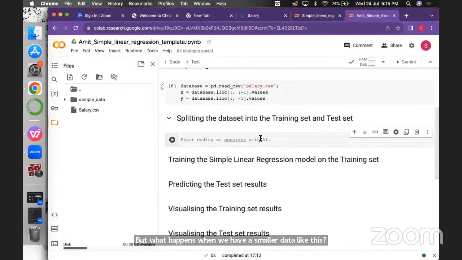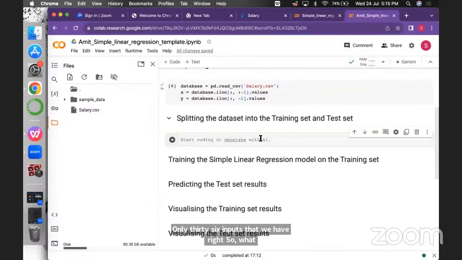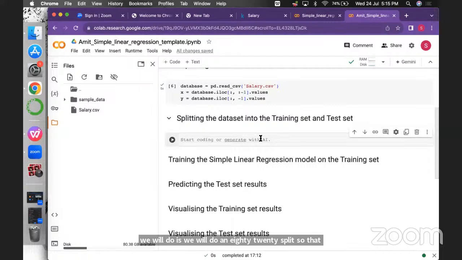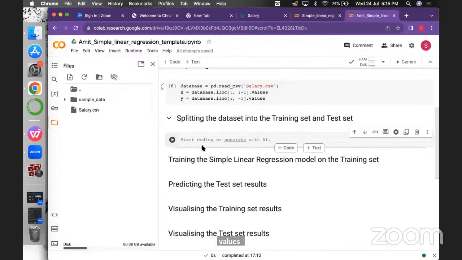So what we will do is we will do a 80-20 split so that we have enough test data to test our output, right? If I take only 10%, that means out of 36, there are only 4 values, right? If I do 80-20 split, that means 20% of the data is my test data, then I will be keeping 8 values for my test. Okay, so we will be splitting this data into training set and test set.